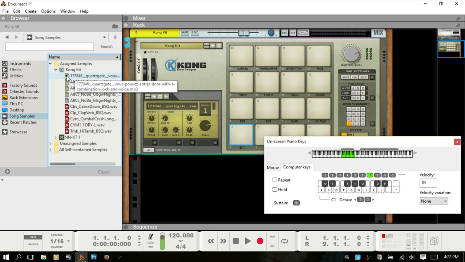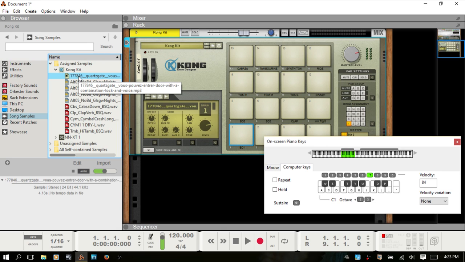These are going to have a different icon with a waveform than any audio that comes with Reason that you're using from a refill. You can also tell by the names, the name here, Quartzgate, matches with the one in the name display here for your drum pad.